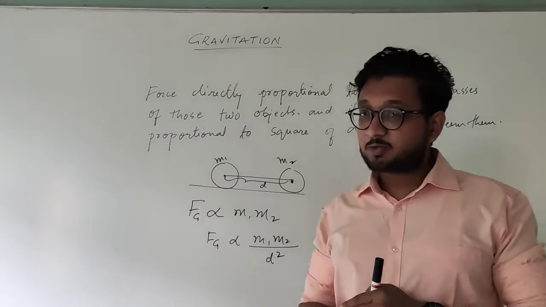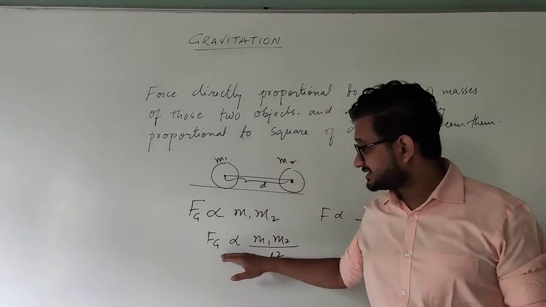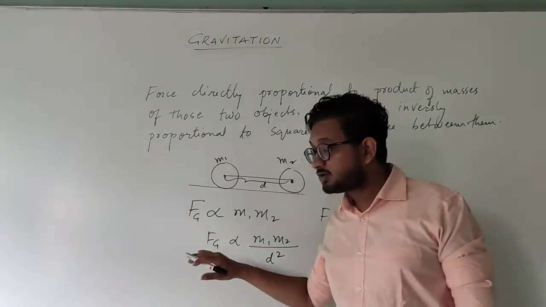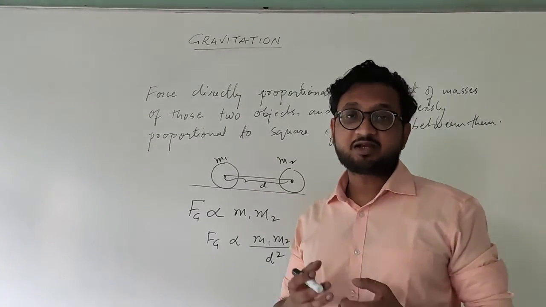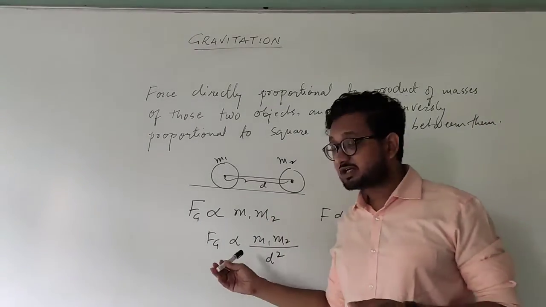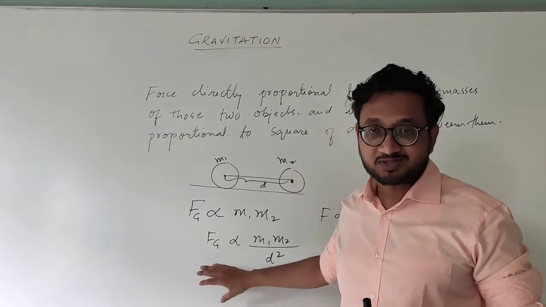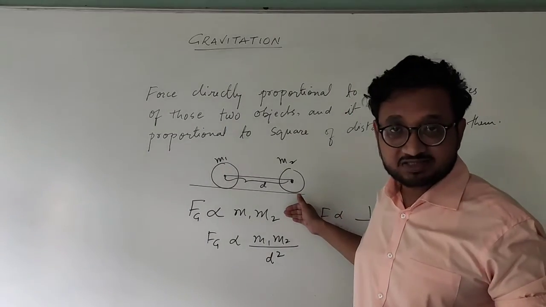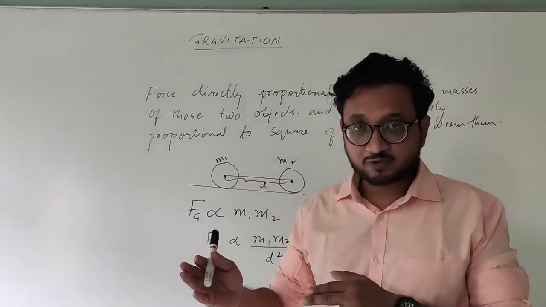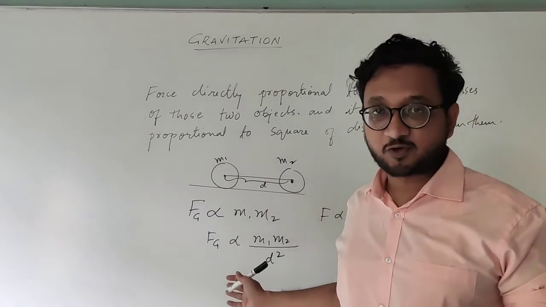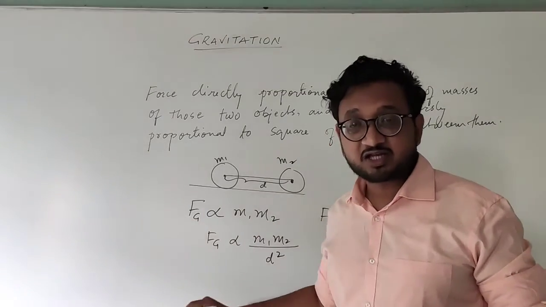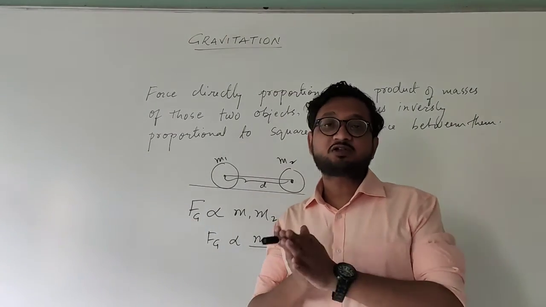Okay. Now once again, if you remember, the proportionality sign is not the mathematical formula. So if we are going to find the gravitational force between any two objects, then this formula directly cannot be used. Okay, we have to convert it into the form of a formula. This is just a relation. This is how force is dependent on the masses of the two objects and it is dependent on the distance of the two objects. It depends, but it is not the actual formula. You cannot find force directly from this formula. Obviously, the force is dependent on these two. If any of these values change, then force will change. Okay, but it is not the final answer.